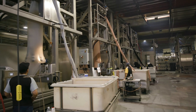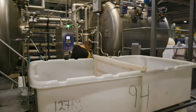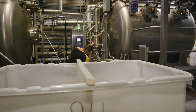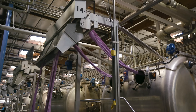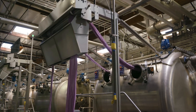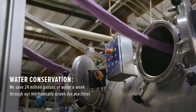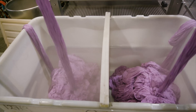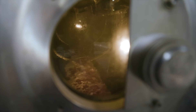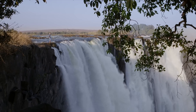Color consistency is created by eliminating all variables during the fabric dyeing process. We use identical machines and a completely automated process to achieve ultimate color consistency. Typical dye machines require a large amount of water to push the fabric around, but ours use a mechanical system, which allows us to consume seven times less water than our competitors. This means we are not only saving water, but have less wastewater to treat and clean. And since we dye everything in California, we can guarantee none of it is getting dumped back into rivers and oceans.